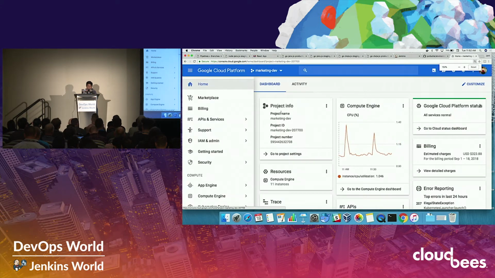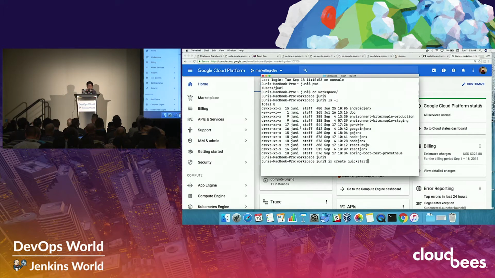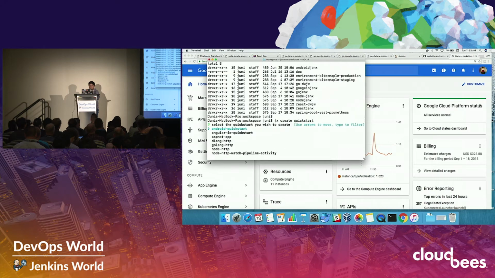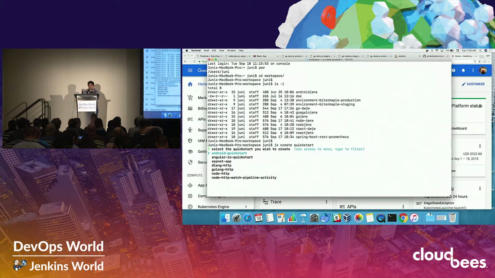So this is the project ID you will need when you run JX create cluster. And this is literally the only thing you need. So you'll have to have this set up to first run JX create cluster, and then you need to enable the Kubernetes Engine API or something like that. And so I've already done that. And then I've already gone ahead and installed JX, which is the command line. So the video that didn't play, don't put too much thought into it.